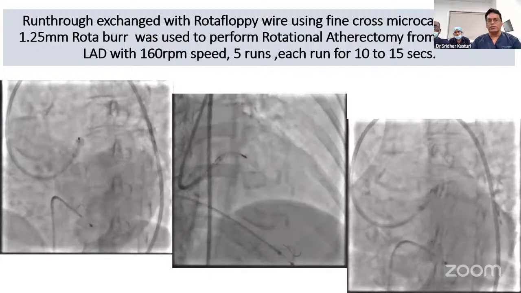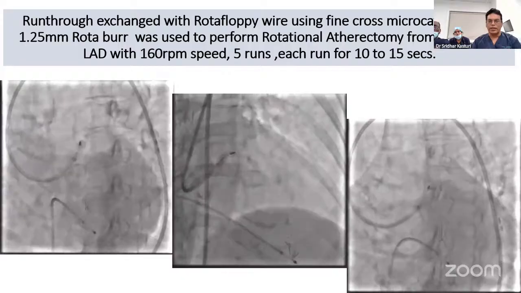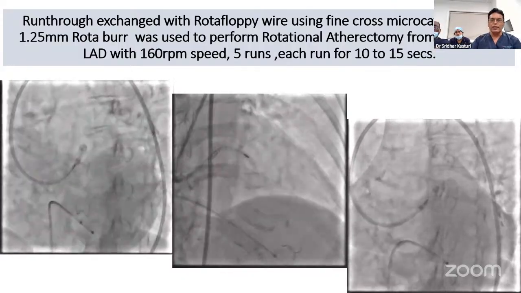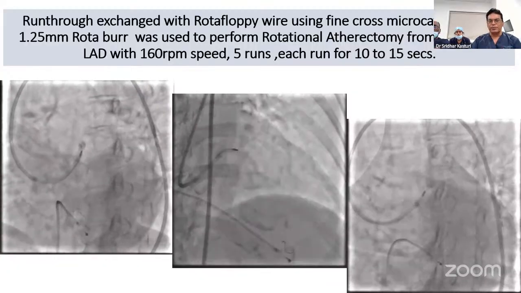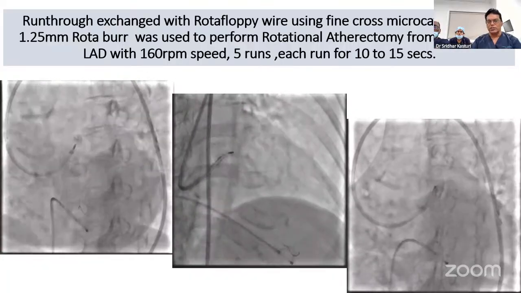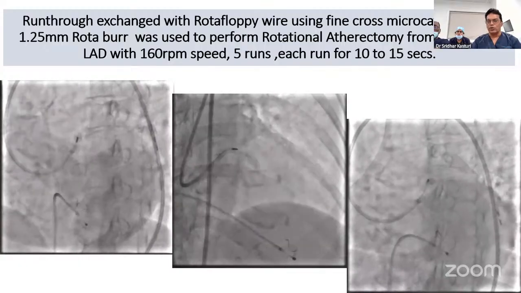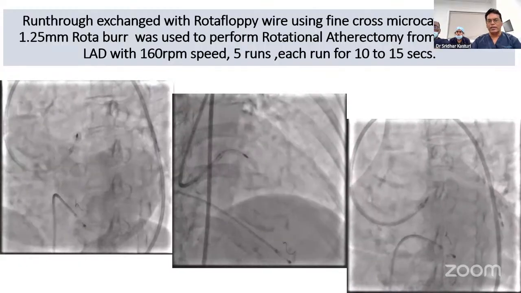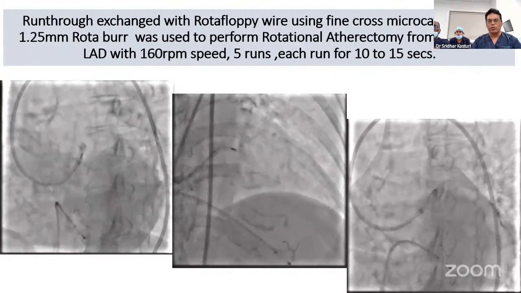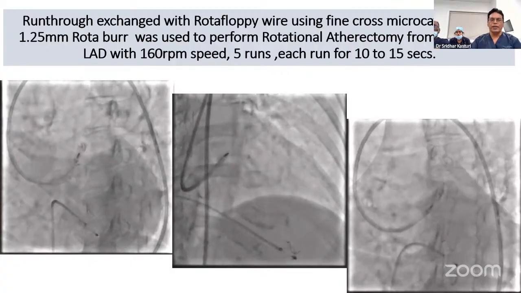short runs. Each run should be only 10 to 15 seconds. Give enough gap, enough interval between the runs, that means almost 15 to 20 seconds. And you see that the ECG is fine and hemodynamically fine, no evidence of angina, no ischemic features. And in between, give a small dose of contrast and check whether flow is adequate or not. So these are mandatory for this case, because of the calcium nodule, and a large female with recurrent episodes of pulmonary edema. In that case, if slow flow, no flow takes place, it's a catastrophe.